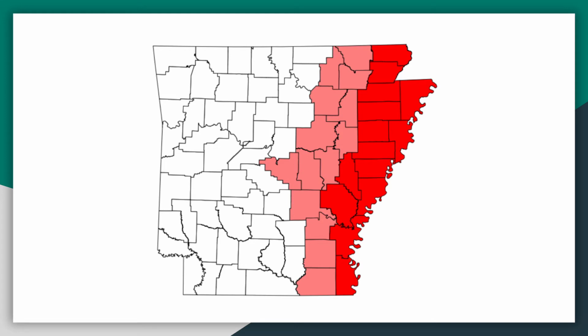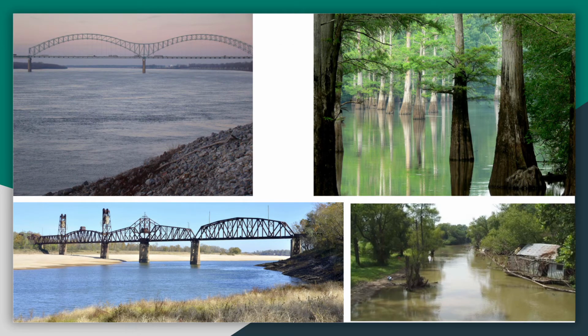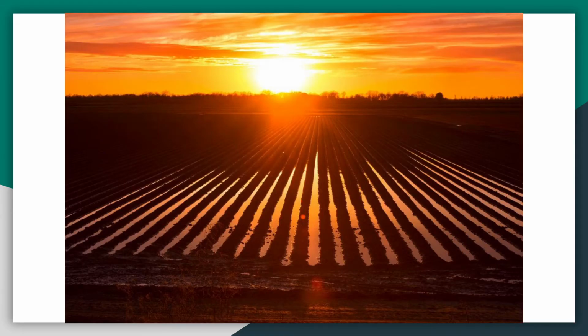I said that I would talk more about alluvial soils in this section, so here we go. Large rivers, including the Mississippi, Arkansas, White and St. Francis shaped this region by eroding older deposits and building up deep layers of soil, gravel, and clay, sometimes up to 100 feet deep. This flat terrain and deep topsoil is exceptionally well suited for large-scale farming, making this one of the most agriculturally productive regions in the world.